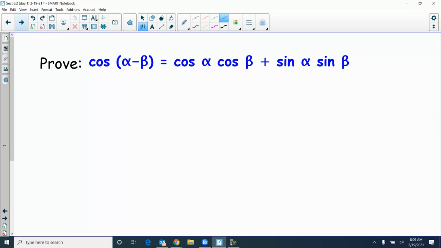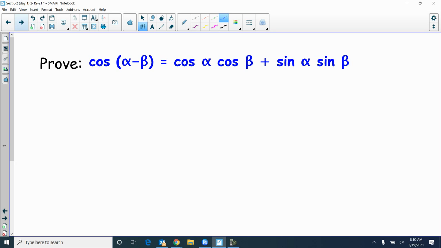Or you could say maybe even trig sum or difference formulas. Who came up with these trigonometric sum and difference formulas? It says Muhammad. Oh, Muhammad. What year? 9th century AD. All right, 9th century, they were doing this. Okay, I think we can handle it. Okay, back in the 9th century.